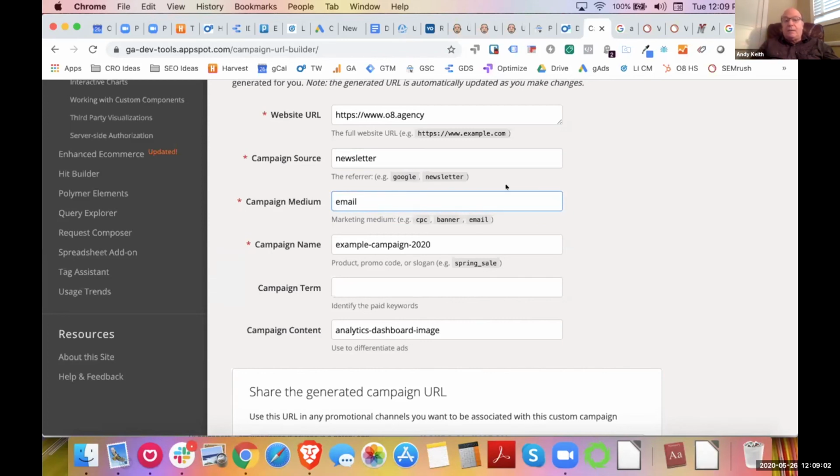Now, if you send out something via MailChimp or Constant Contact or whatever your email marketing program is, and those emails end up in somebody's inbox, and they click that, if there is no link tagging, then yes, the email platform will track it, but Google Analytics will just see it as direct traffic. They won't really register it because it's not coming from another site. It's not coming through a browser. It is literally coming from an email client. So there is no way that it knows where that traffic is coming from unless you create a tag like this. So really important if you have email traffic to tag.